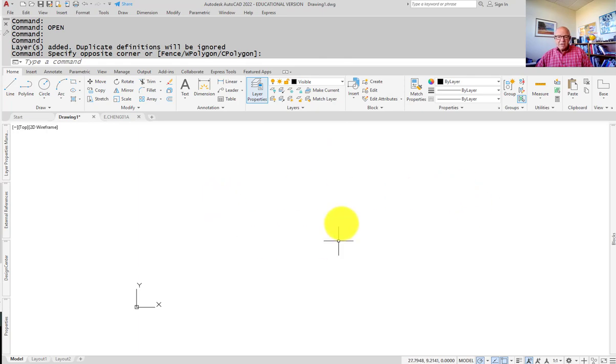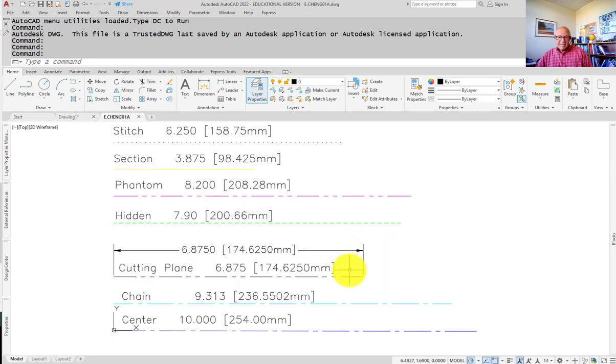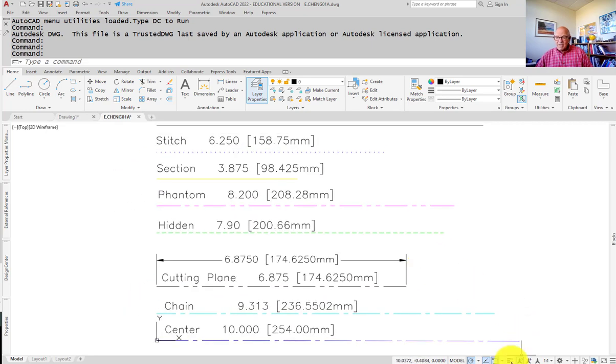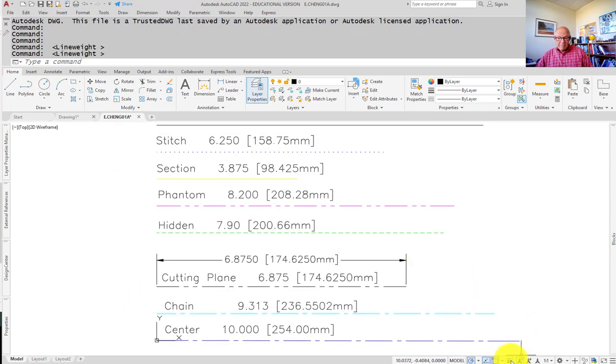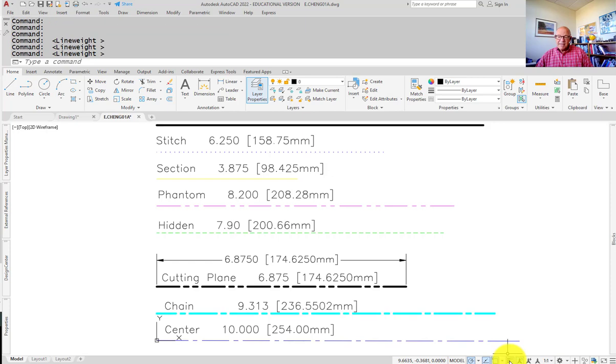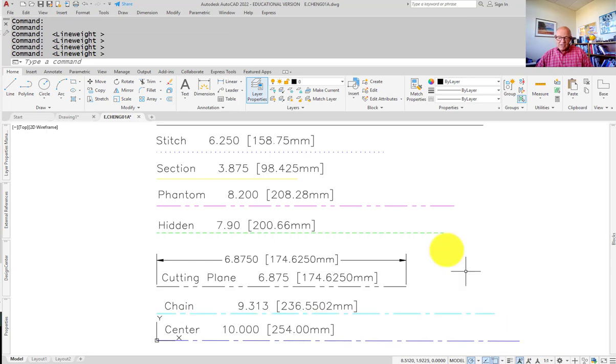Now one thing that some people had difficulty with in the first assignment is the fact that line weights weren't showing up. It's possible to make them show up by turning them on and off. In order to do that, though, you have to have the little button on the status bar at the bottom that turns line weight on and off. Either that, or you have to actually type LW for line weight display, select line weight display, and now it'll let you turn it on and off from the command line.